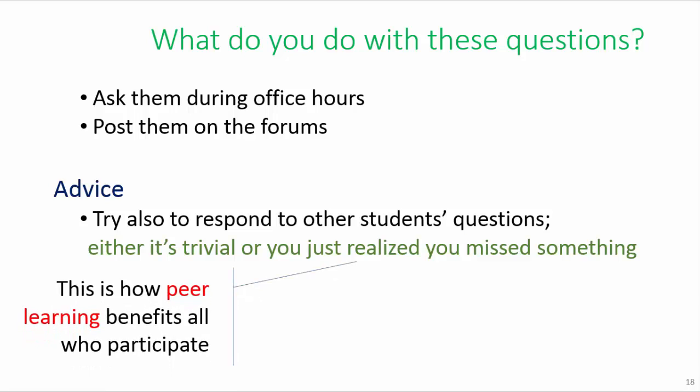Everybody jumping in is called peer learning. Bad peer learning is when an instructor says to the student, well, go ask your question on the forum, and then the other student will answer the question, and I'm not going to check anything. That's not even peer learning, okay? The way we do peer learning is, I ask you to post your question on the forum about the study material. Remember, nothing about graded stuff, okay? It's not a way to get people to do your homework. But you post questions about what you don't understand in the lecture, or the examples we use in them, or the reading assignment. And then I want all of you to keep an eye on those forums.